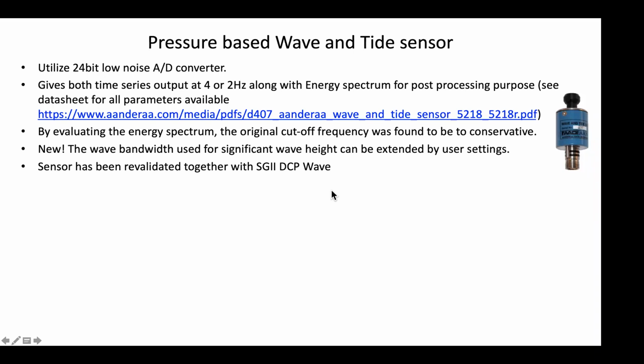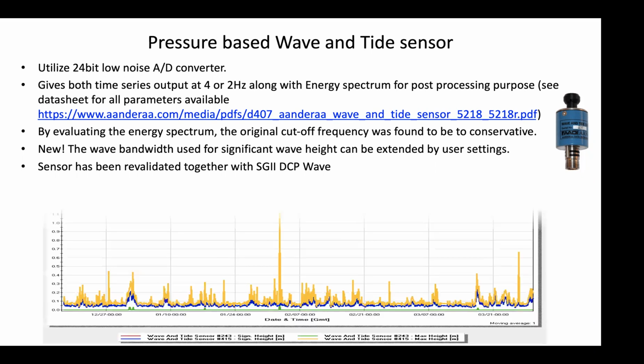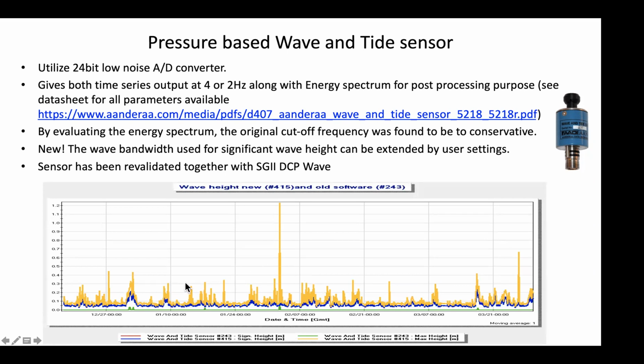And we have had these sensors for more than 10 years now, and we have recently updated them to more powerful algorithms, which makes it possible to detect small waves, centimeter waves, from 40 meters depth. So we have pushed the limits here for what is possible with pressure sensors. Before that, to measure small waves, you had to go relatively close to the surface. But now we can detect smaller waves. And here we see examples of trials that we have done from 35 meters depth.